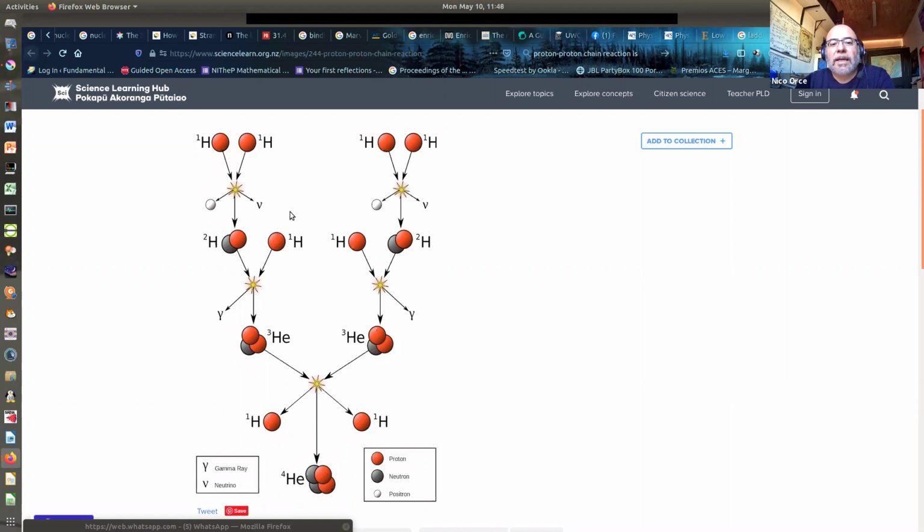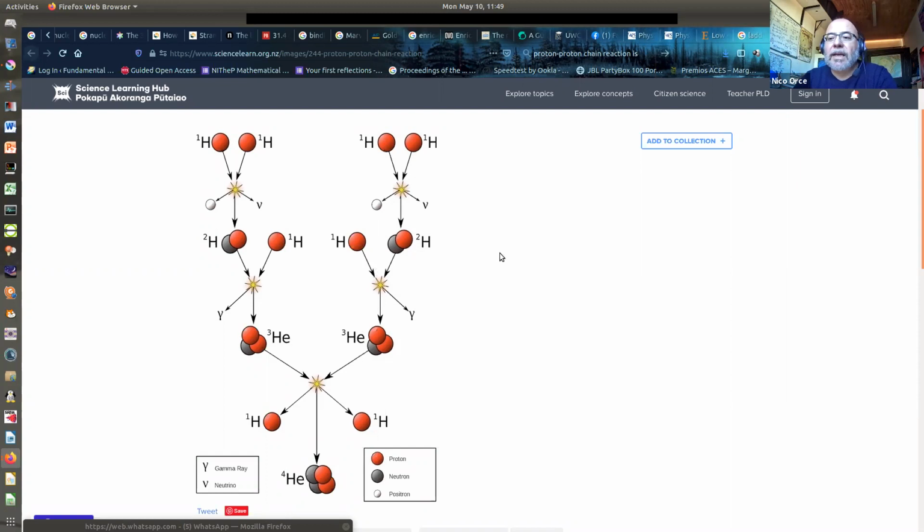Then the deuteron gets another proton, and there's an emission of a gamma ray, and here we see the production of helium-3. The same thing happened on this side. So there's another 2 particles, 2 protons, but they combine with each other and emit a neutrino, and here's a positron. And then again, the same process happened. There's deuteron here, and there's another hydrogen coming through, which they also fuse together, because we have enough temperature for these guys to go through and fuse, and they produce helium-3.